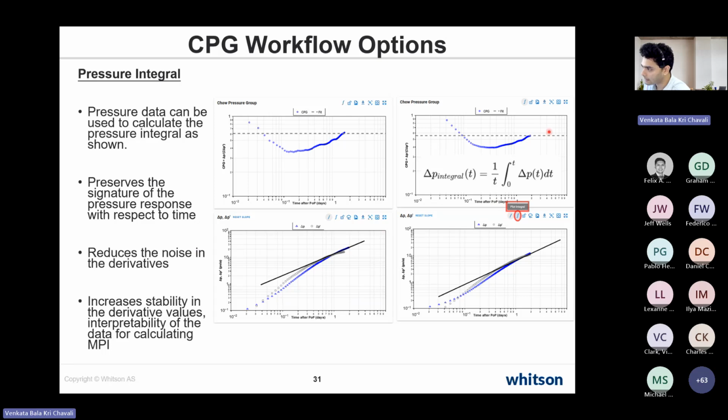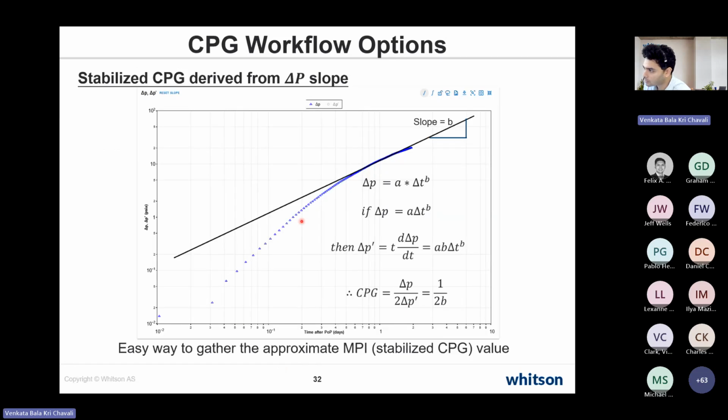So yeah, my idea is that if you're using the pressure integral for some of the wells, it might help to switch back and forth between both and see if the pressure integral really offers more value in terms of getting a cleaner CPG pick. Okay. Yeah, that's pretty much it.